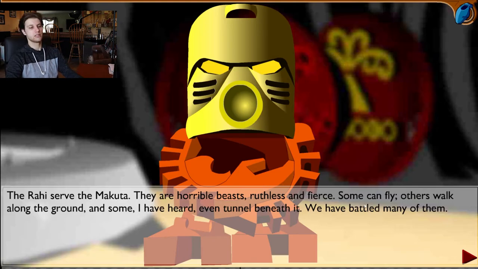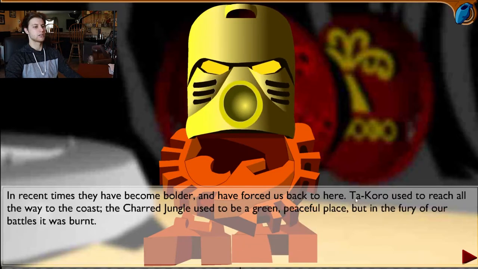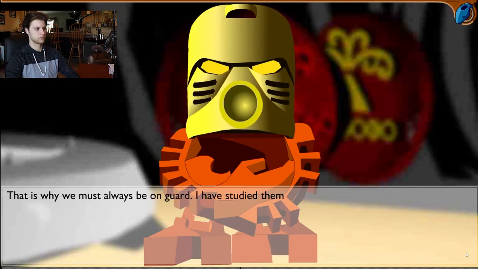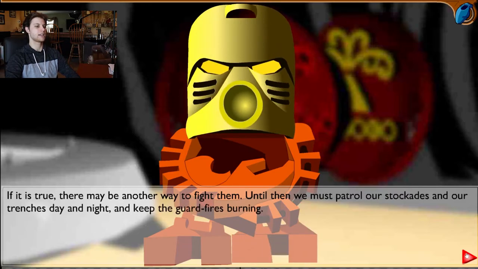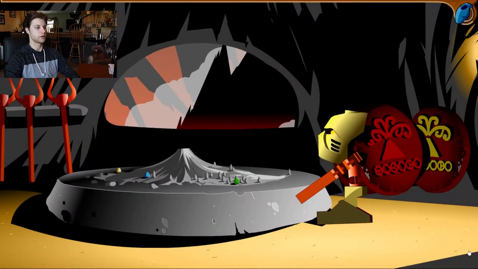Masks were off, Jala. Some can fly, others can walk along the ground, and some have even tunneled beneath it. We've battled many of them. They become bolder and have forced us back to here. Takoro used to reach all the way to the coast. The Char Jungle used to be a green, beautiful, peaceful place. But in the fury of our battles, it was burnt. But Tahunga, we won't surrender. Now Tahu can lead us against them. There may be another way to fight them. Until then, we must patrol our stockades and our trenches day and night. Thank you. You seem like a fierce warrior. All right.